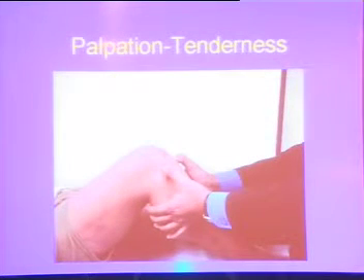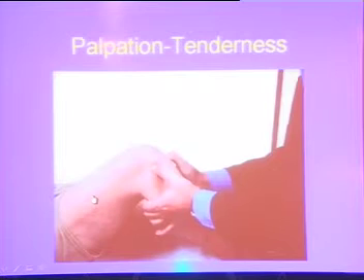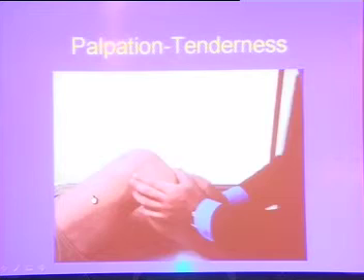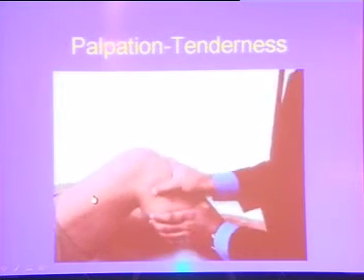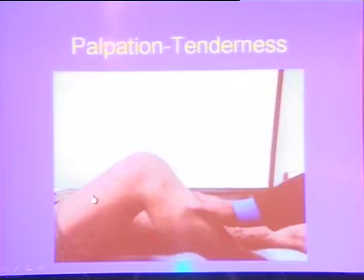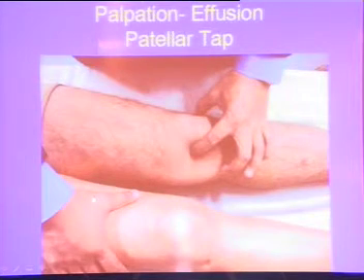One general point that I want to make here is while you are examining your patient, in palpation, try to develop a systematic manner in which you evaluate various points of tenderness. So start with the joint line, go to the medial and lateral side, then there are bony points that you need to palpate for tenderness. That's medial epicondyle, lateral epicondyle, proximal tibia, and tibial tuberosity, and on the lateral side, the head of the fibula. So always make sure that you palpate all these areas and make a note in your examination. Then patellar tap can be done to assess minimal or moderate effusion.